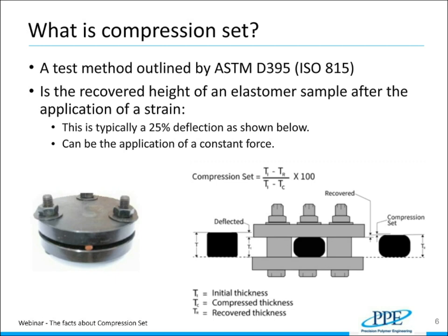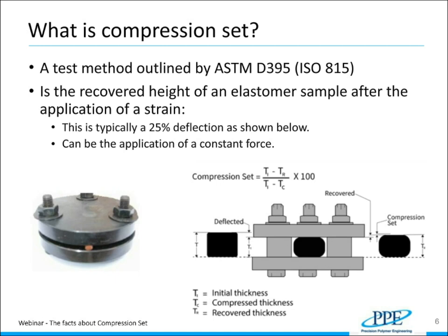So you'll see in the slide I've got up now, there is a typical compression set jig, as we'd call it. So a set of buttons have been placed in between those two metal plates. The whole thing's been bolted shut. There are metal spacers in there, and they are of a height such that the buttons that have been placed between the two metal plates are subjected to a 25% deflection.